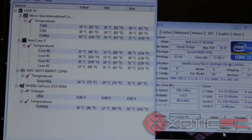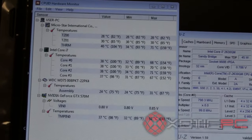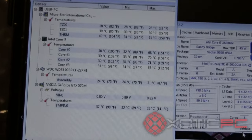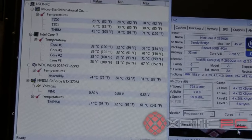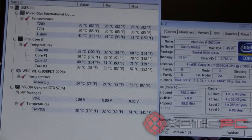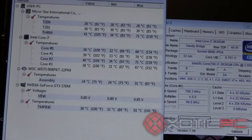Temperature wise, even after that run of 3DMark, we're back already down into the 36 and even 38-39 range in the CPU and 37 in the GPU. But our temps got up to 61 Celsius in the GPU, which is just so good for a run. That's a lot better than many computers are capable of doing. Even some of ASUS's dual fan systems run warmer than that.